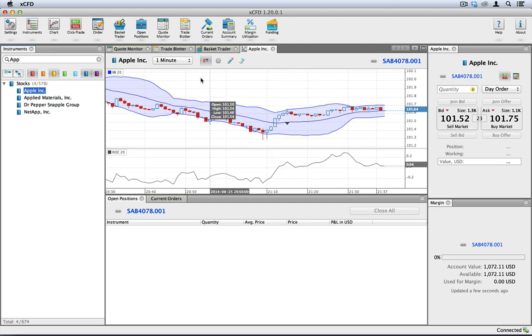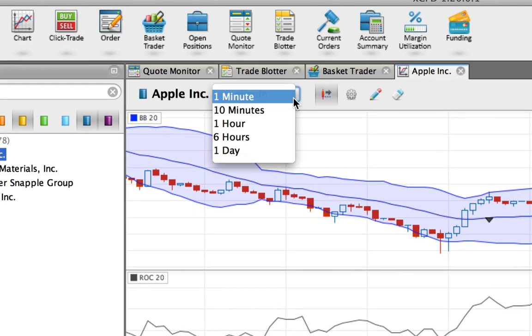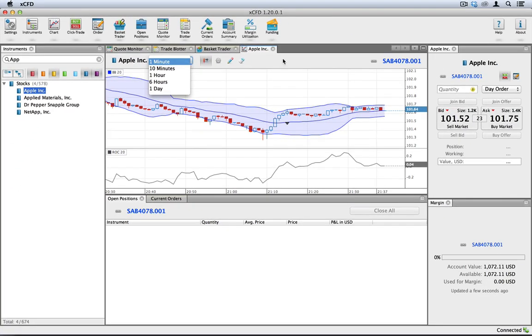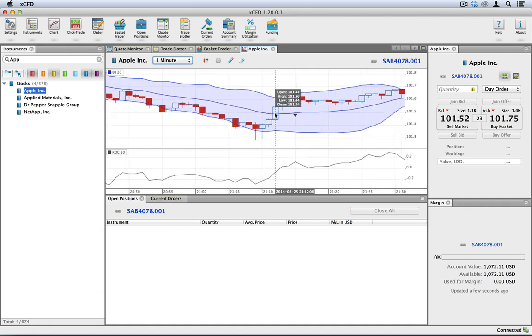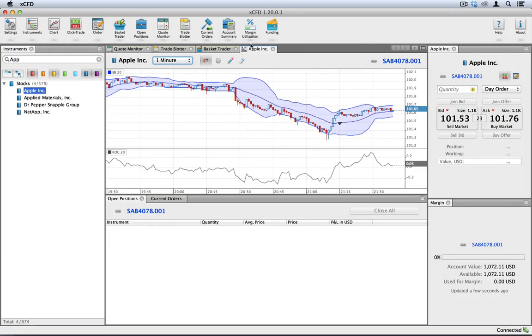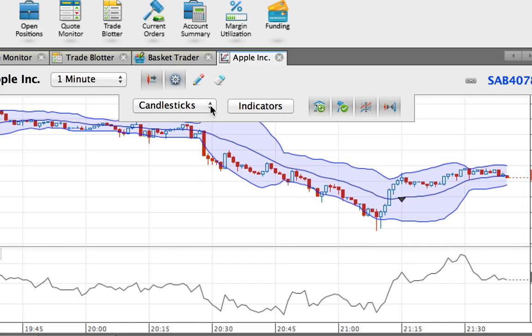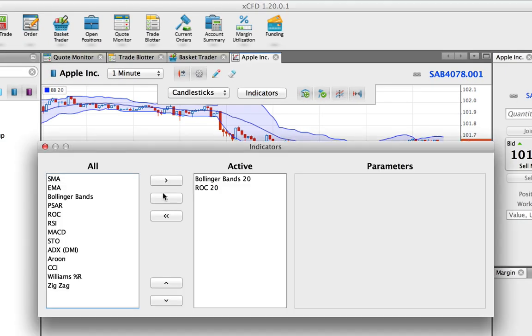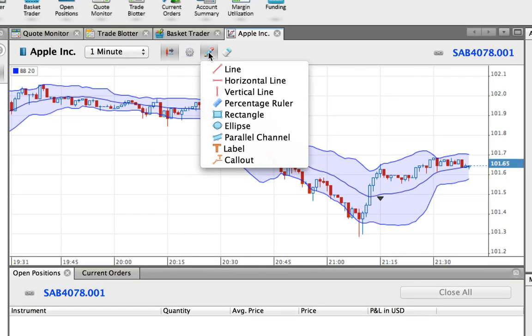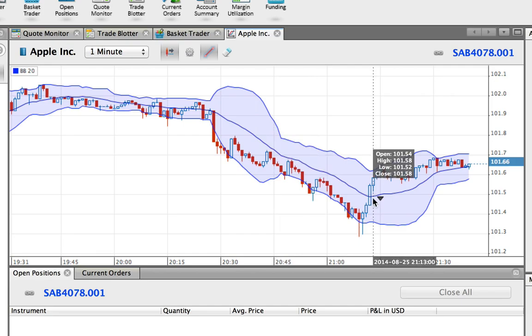The time frame of the chart may be set to minute, 10 minutes, an hour, 6 hours, or to 1 day. You can also zoom the chart using the mouse wheel. The chart button shows the settings for a chart. You can change the view of a chart here: candlesticks, OHLC bars or lines. Turn on or off the visualization for trades and orders, and add or delete the indicators. You can customize every chart using the indicators button. Using the next button, drawings, you can add lines and levels on a chart.